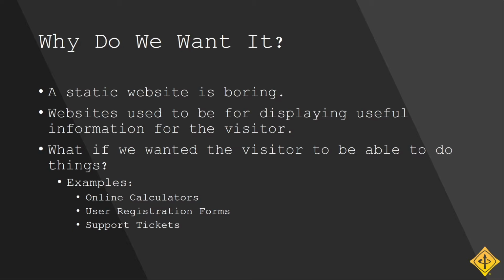Some examples could be an online calculator, such as Symbolab. We all know what that is. Or a user registration form. Like if you were making a new Google account, those forms are interactive with the backend. Or customer support tickets. When your computer breaks and it's not a scam, then you can submit a ticket for some help.